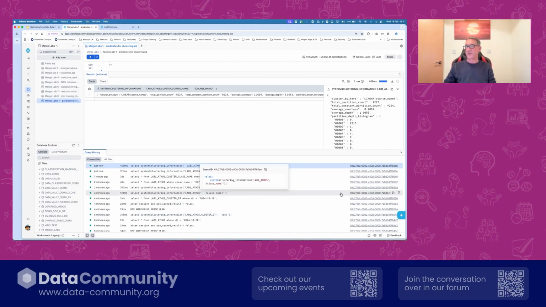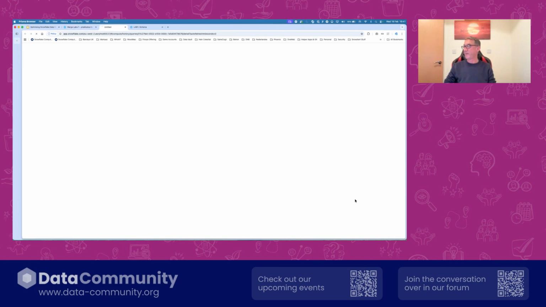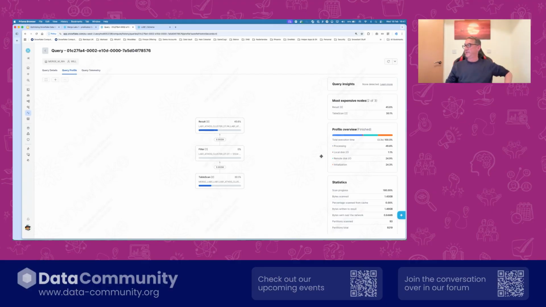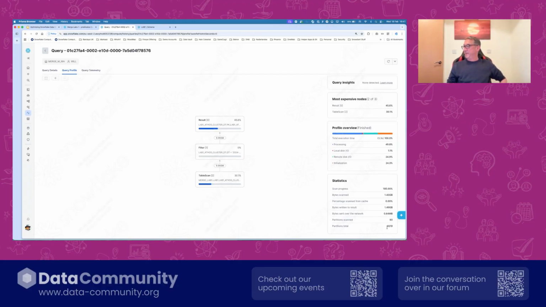If we look at that one, which was the 3.4 seconds one, and look at the query profile in here, we can see over here that the partitions total is 9,219. The partitions scanned is only 93. So you can see exactly what impact that can have if you're looking at specific queries.